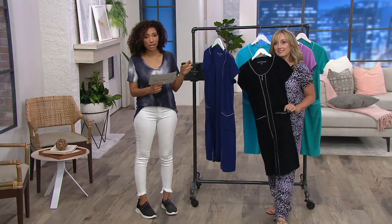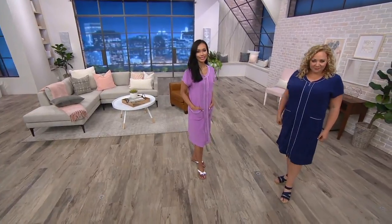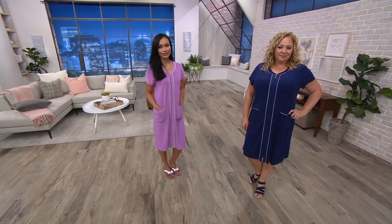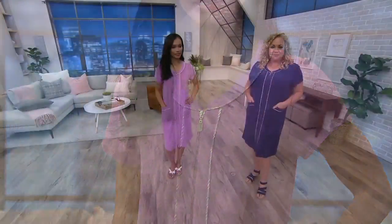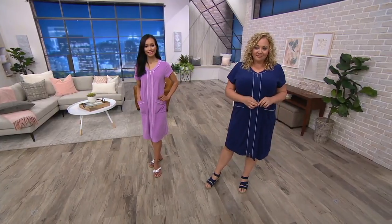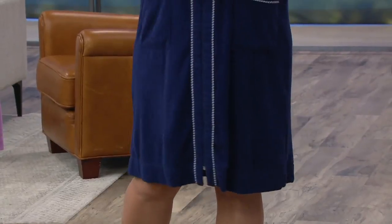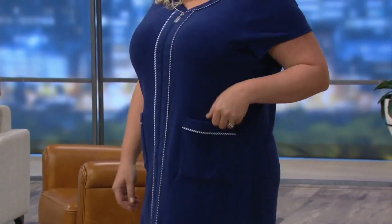As far as sizing and length, I want to see it on the ladies. This is going to range in length from 39 and three-quarters of an inch to 43 and three-quarters. For our petite ladies, it's not going to be overwhelming. Rebecca is five eight, so it's a great modest length, just to the knee. Sheila in the lavender is five seven.